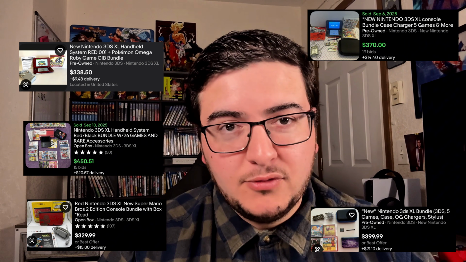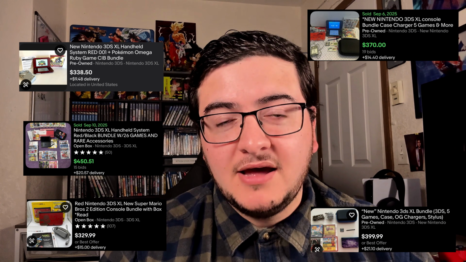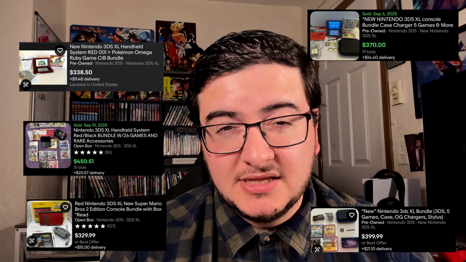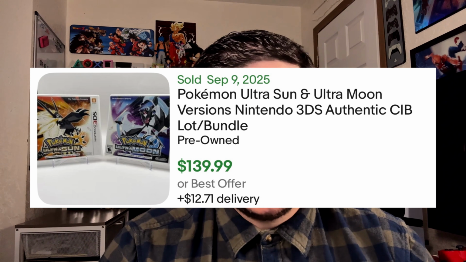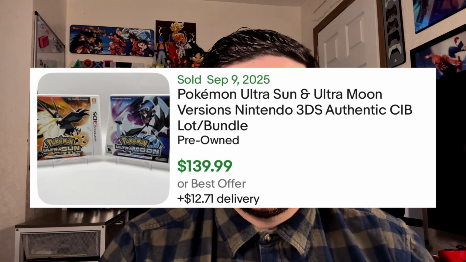And also, I want to explain why I think this is a great alternative to purchasing an actual 3DS through places like eBay. With the high prices of the 3DS recently, I think this is a much better budget option, with the Retroid Pocket 5 retailing for around $220. You're looking at spending maybe $400 for an actual physical 3DS. And then if you want to buy games for the 3DS, good luck because those games are so expensive.